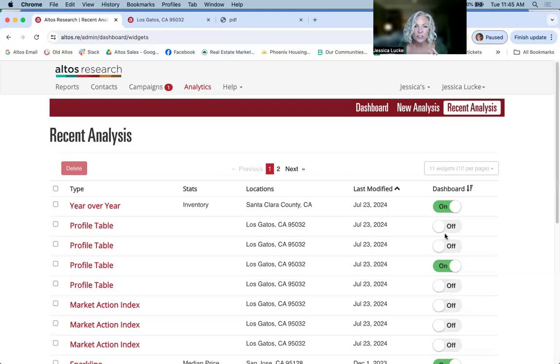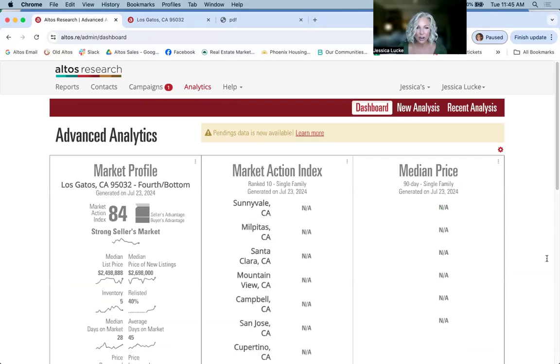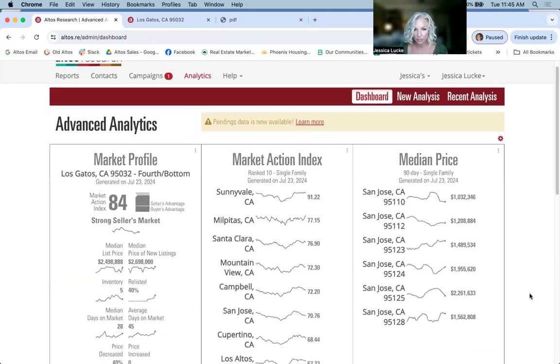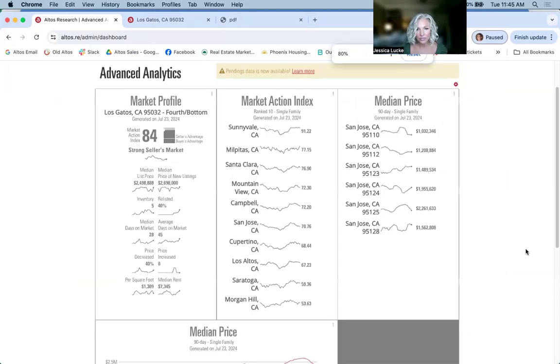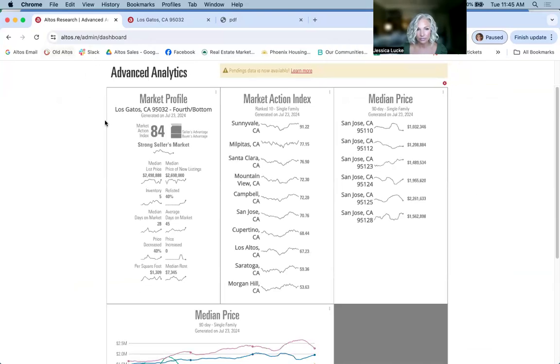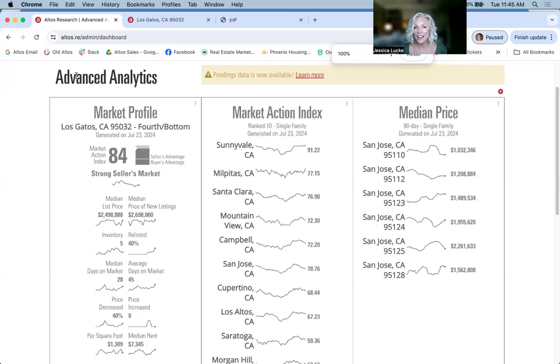That's great. So another thing I've done as a cheat, I suspect you could use a Word doc if you want, but if you go to analytics and you have your dashboard and you've configured your dashboard, and you'd like to share this dashboard, you can monkey with it a little bit. You can change your view, just make it smaller, and then take a screenshot. Let's say you wanted to share just that information. You can do that. That's a quick cheat. So I just zoomed out, got what I wanted, take a screenshot, and then share that image with your clients if that's what you want to do.